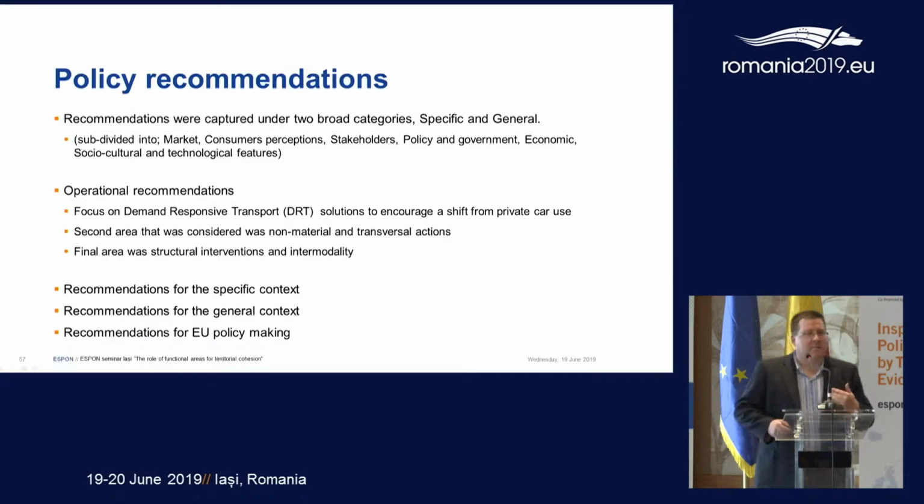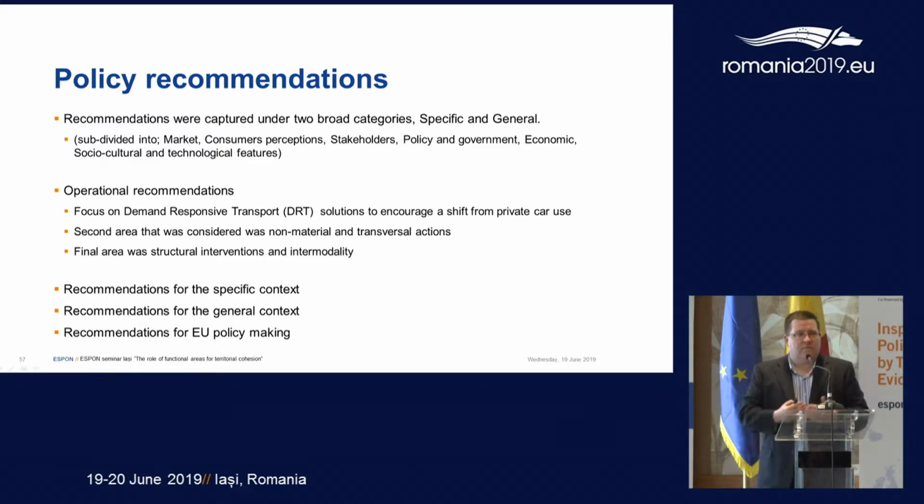So here are the policy recommendations and the tools we developed as a consequence. So how did we approach it? We first of all captured policy recommendations under 2 broad categories, both specific and general. These were then further subdivided into market, consumers, perceptions, stakeholders, policy and government, economic, socio-cultural and technological features. We also then made operational recommendations, particularly in relation to demand-responsive transport. So we looked at a range of demand-responsive transport solutions and recommended how they might be implemented in each one of these territories. The second area that was then considered under operational recommendations was non-material and transversal actions, which I'll explain in a moment. And then the final area was structural interventions and then intermodality.